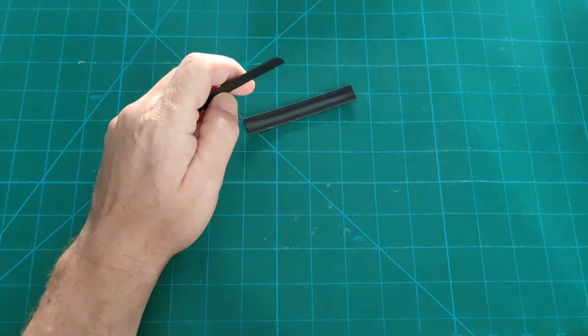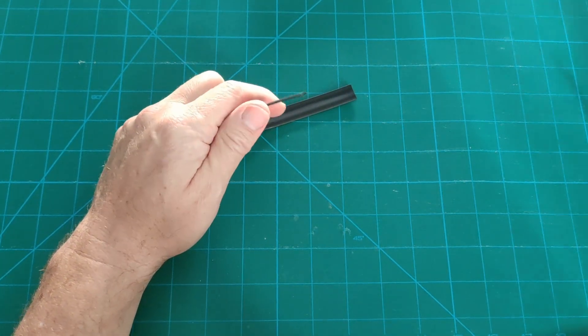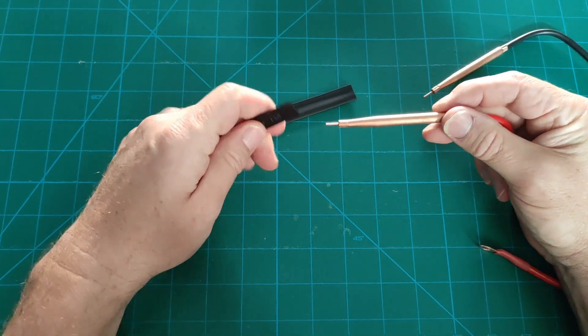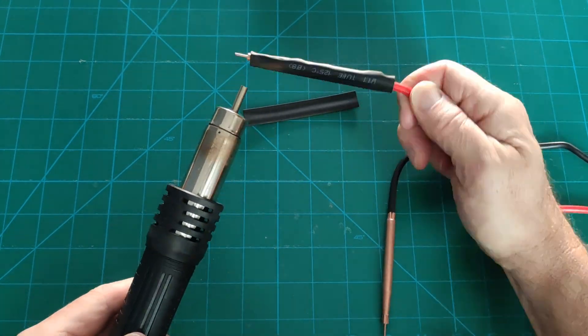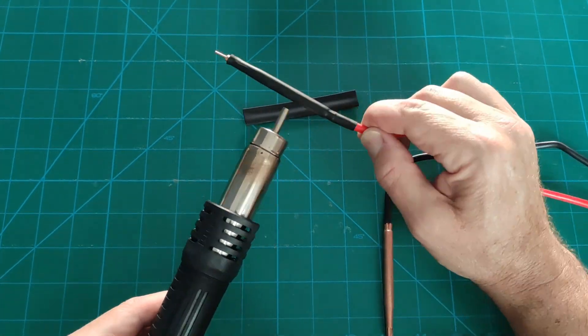I'm putting heat shrink on the probes. Not something you want to watch in detail, so I'll speed this a little bit up. But this is necessary. Don't skip this bit. You'll get a nasty shock of these probes when you're dealing with them. As I say, I'll probably double insulate mine.